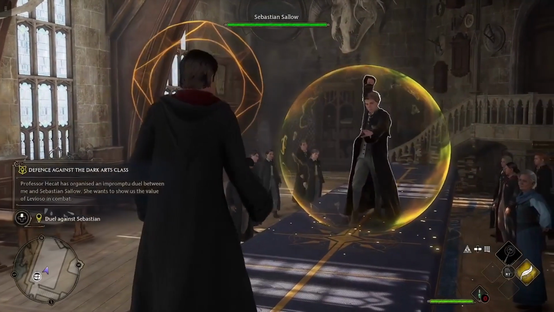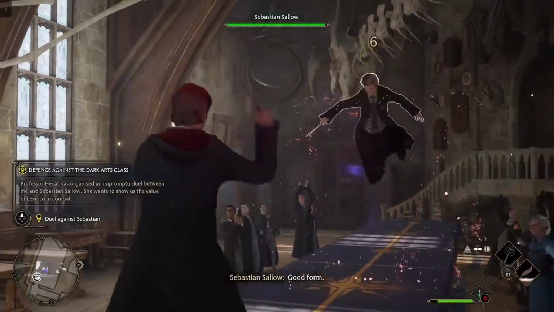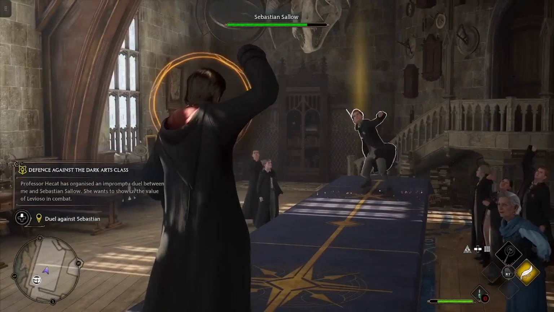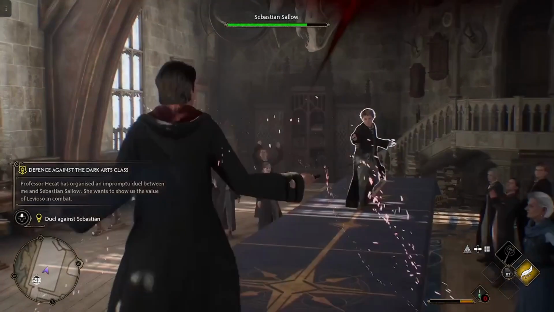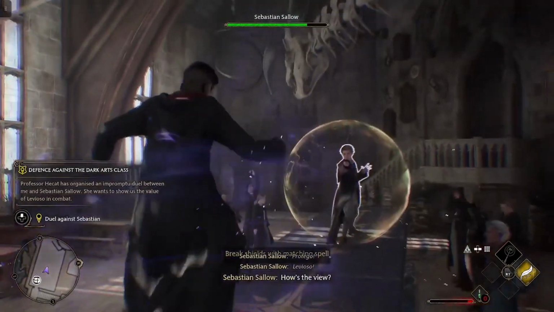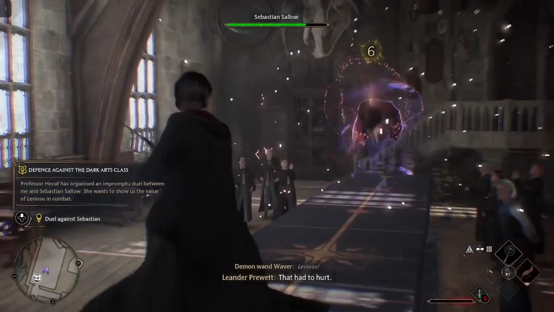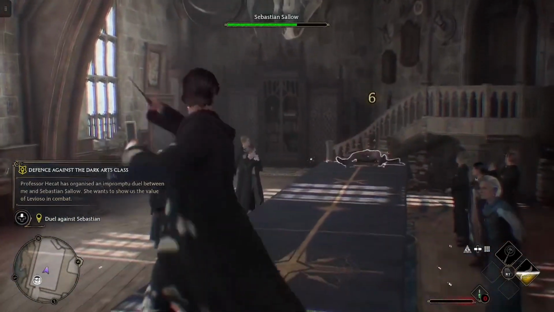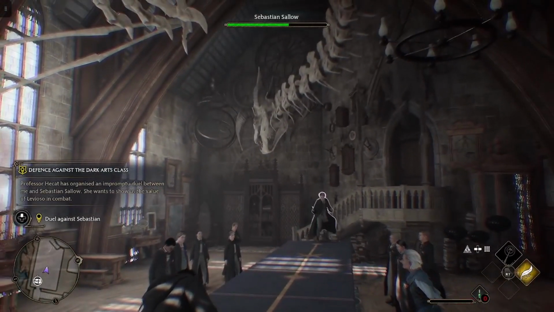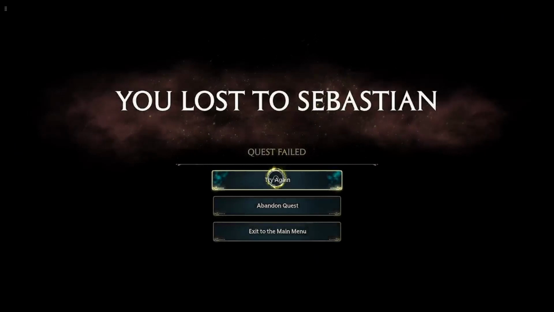This should be easy. You're good. How perceptive. Good form. This could be your first duel. Let's just say I do enjoy life. Rather good at this, aren't you? I know. How's the view? Levioso. If only all of my students were this adept. Oh, he's killed me. Huh? I thought I killed him, but obviously not.